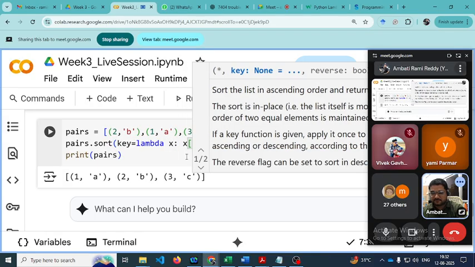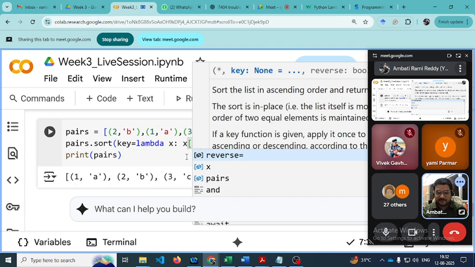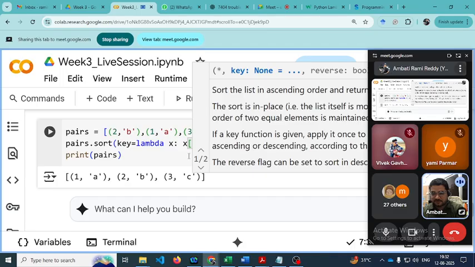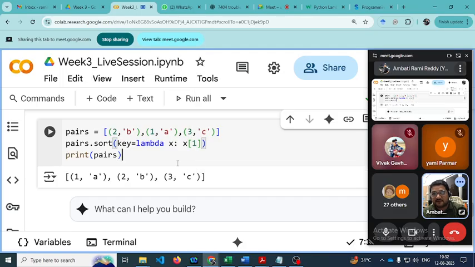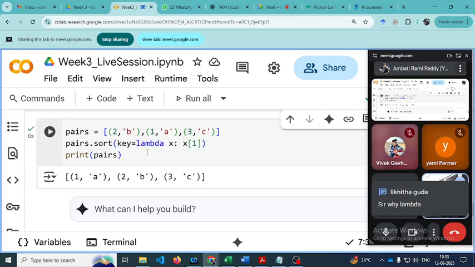Okay, I'm just trying to execute this code. Lambda, I have given key is lambda. That's what lambda is, an anonymous function.